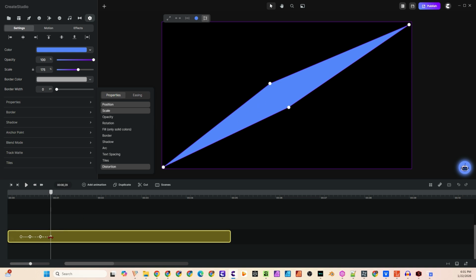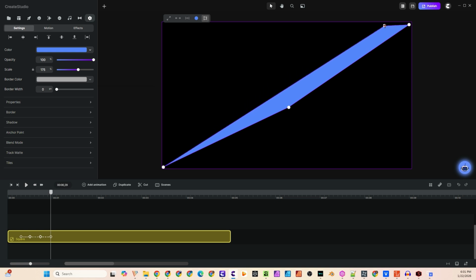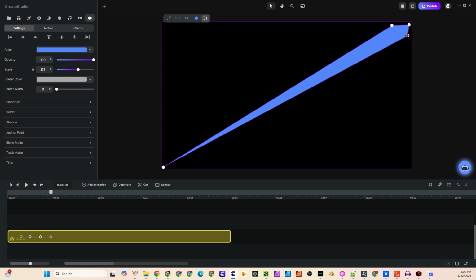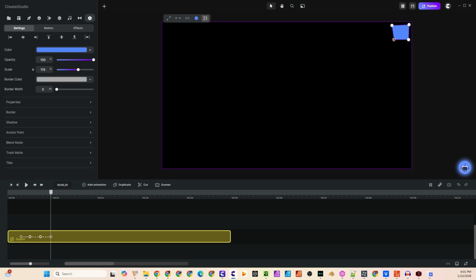All we care about is what's going to happen at the end. So if you bring this up here like so, we're going to make it smaller because we want to make it look like it's going further away from us. And you bring the rest of them over here and you rebuild your square the way that it was in the beginning, but much smaller.